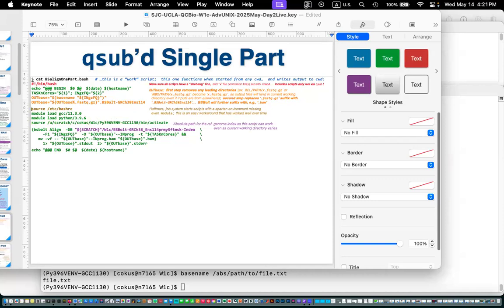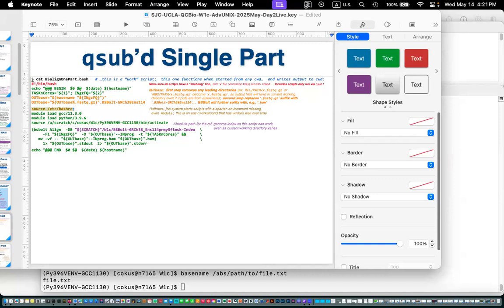But you need to set up the environment as if you were doing it in a fresh session of your own. So for us, that means the load GCC, the load Python, and the activation of my copy of the virtual environment. You do need this one extra line here, which is kind of unfortunate. It's just sort of a magic line.